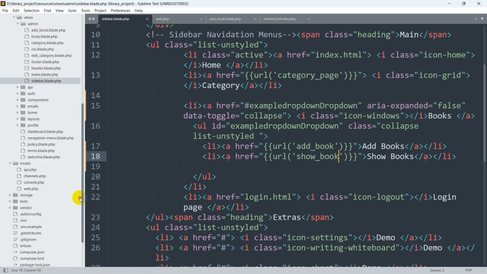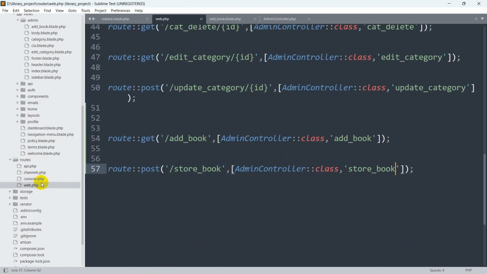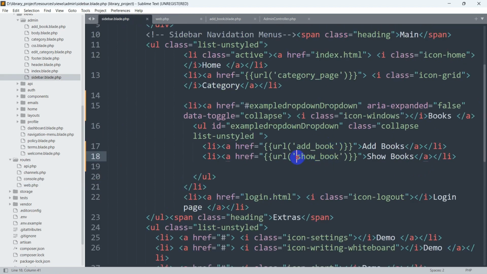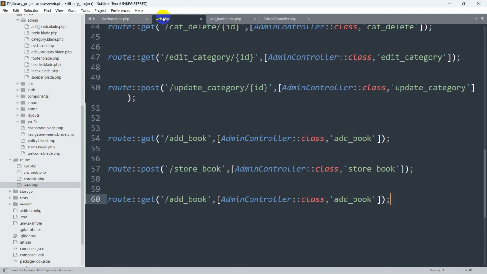We'll go directly to the route, then web.php. From here, let me just copy this route, Ctrl C, and paste it here, Ctrl V. The route will be get, and the URL will be show_book. Let me just copy this, and I will paste it over here.